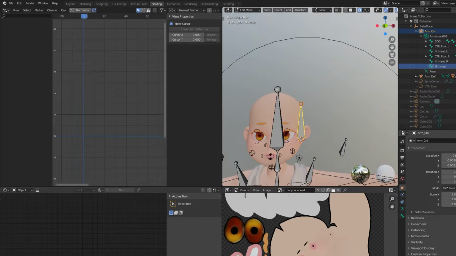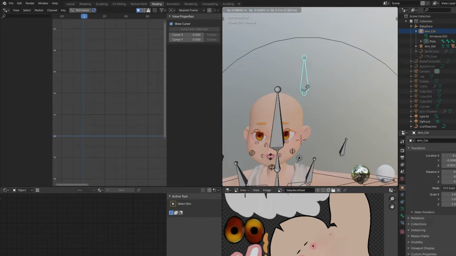If I go into the transforms, I will lock everything but the Z transform for this. And so if I go into pose mode now, and I grab that and I move it up, hey, it shouldn't be moving at all.